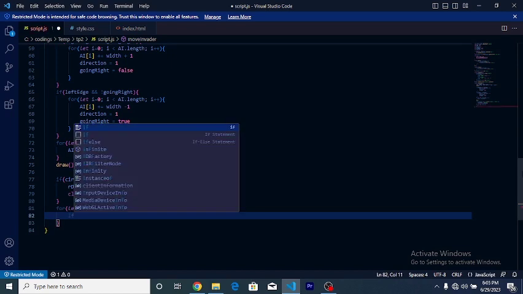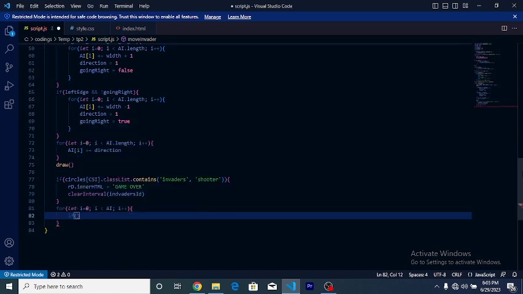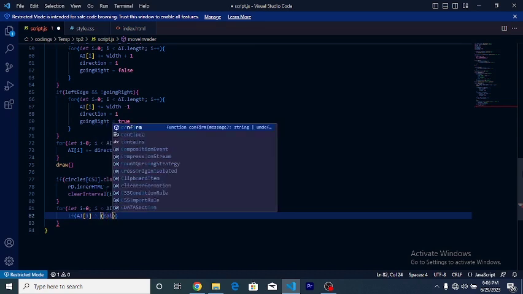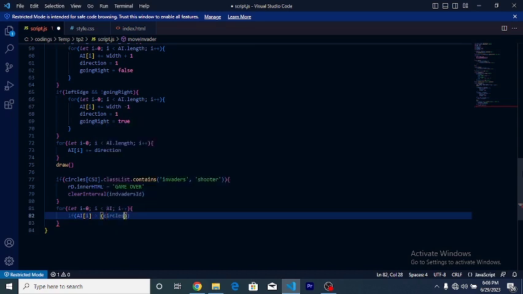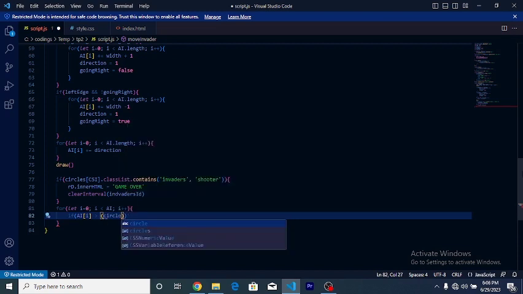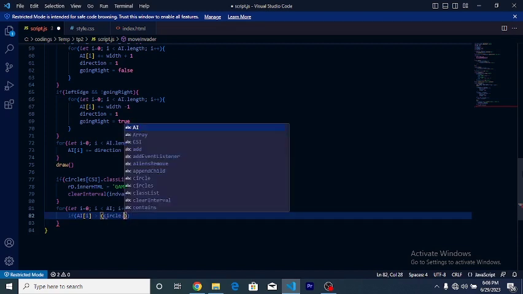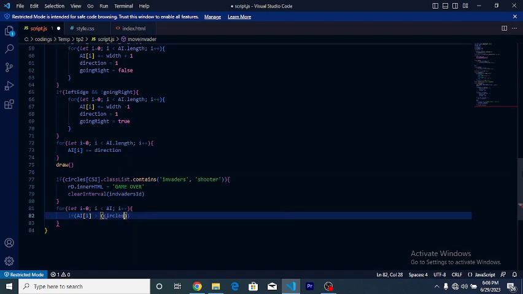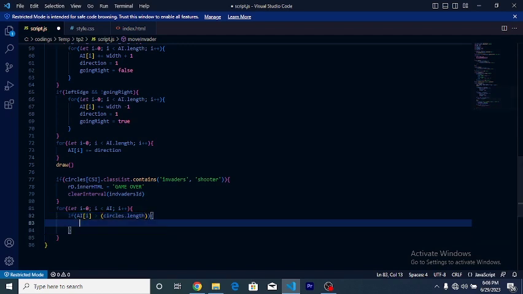Inside that for, we're going to say if AI[i] greater than circles dot length, and we're going to set the following code for that.